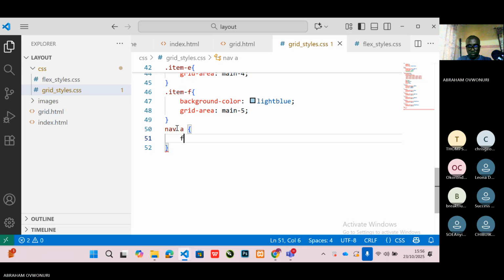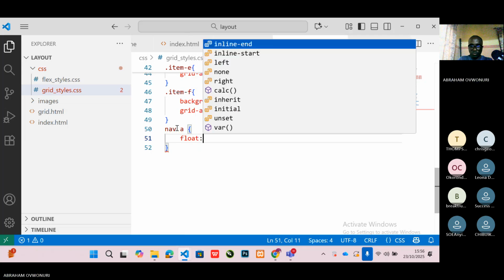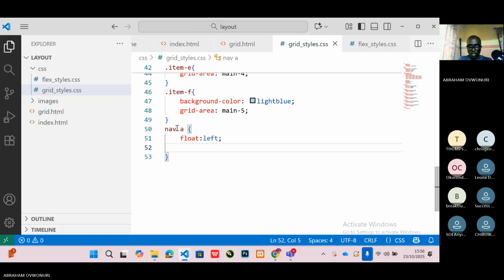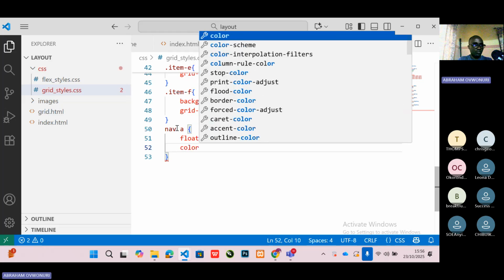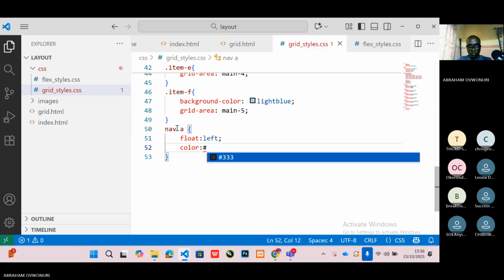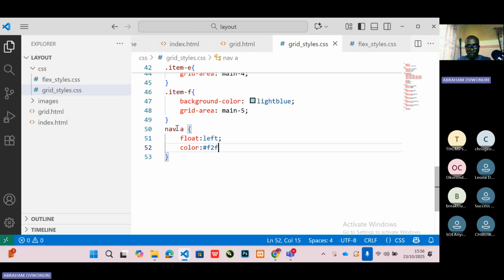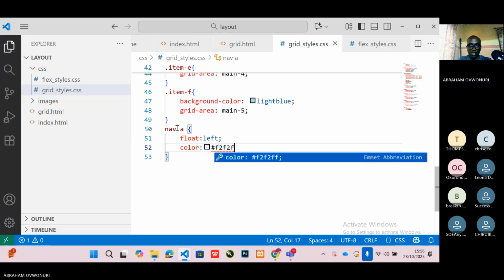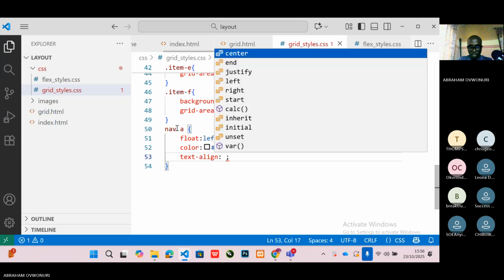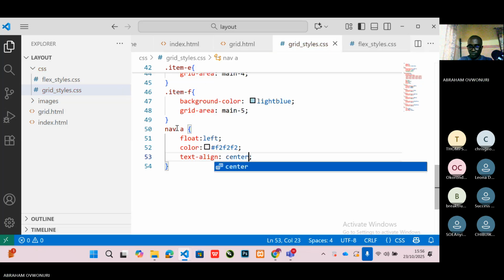Then float to left, add a color like F2, F2, F2. And add the text align center.